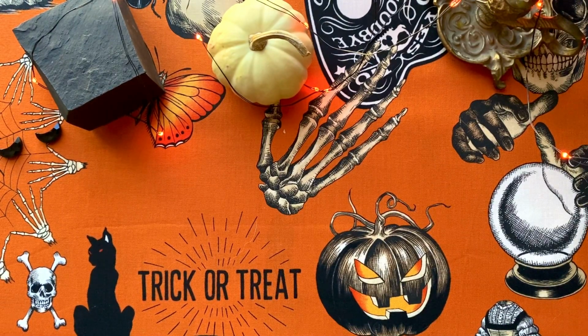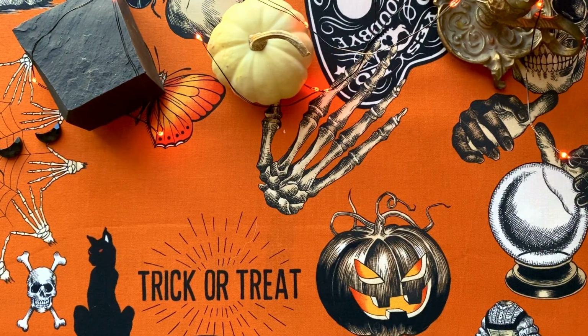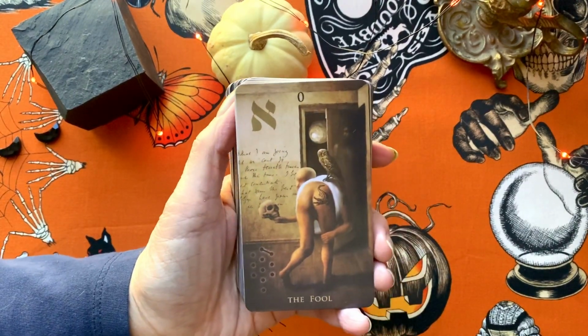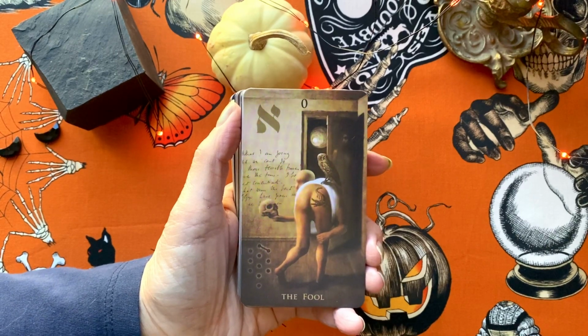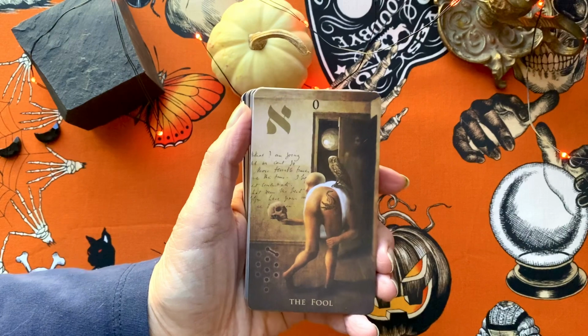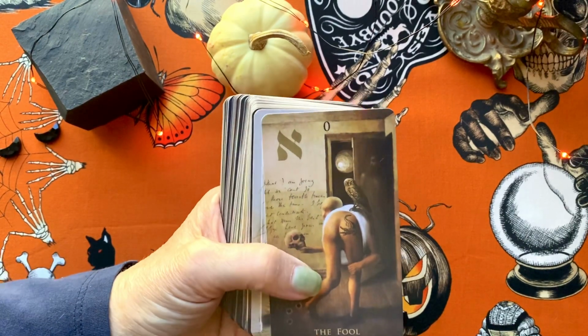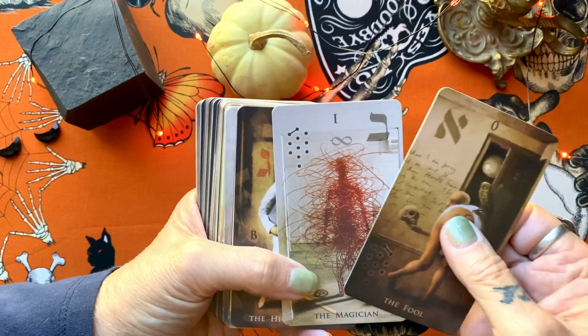And then this other deck. Now, I love this deck. Again, I thought I was ordering a full-size deck. It's the Madhouse Tarot. I was kind of glad I got this deck small because the history of this deck is that, if I'm remembering correctly, the creator was reading the journals of someone that actually went into a madhouse.